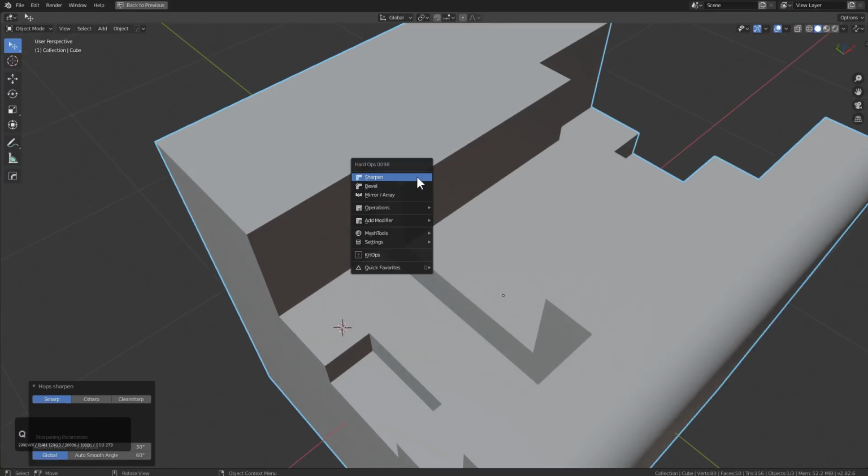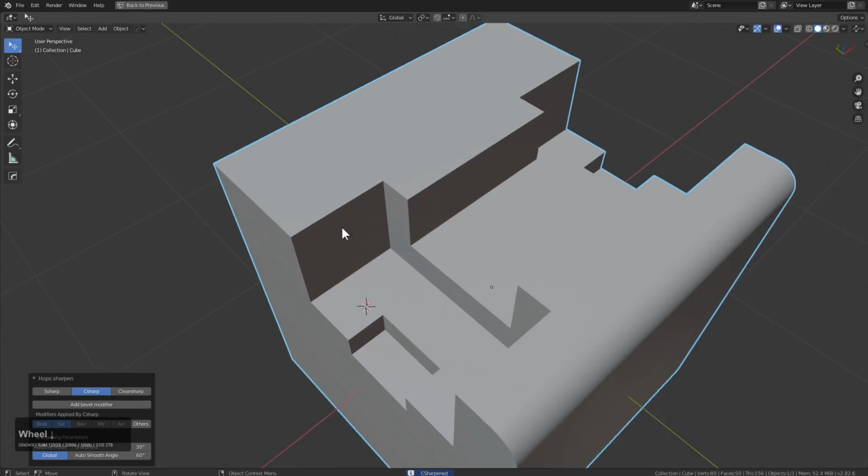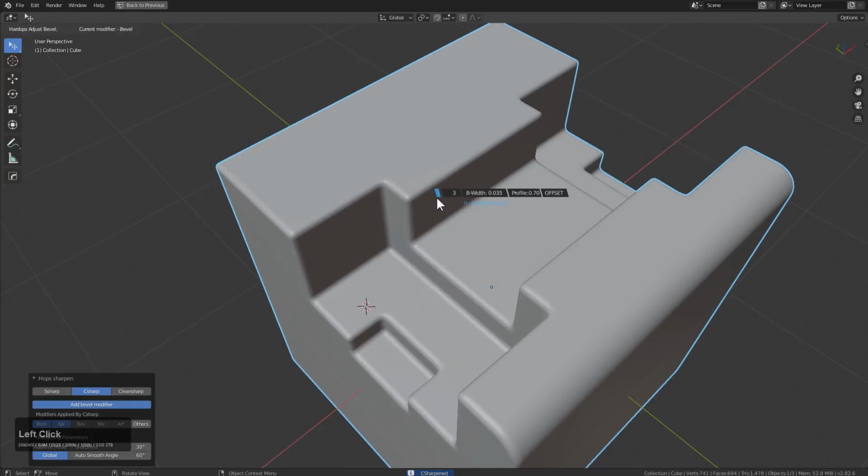Now C sharpen is activated on Control, which we can see on the tooltip. This is where things begin to change. If we hold Control and we click it, you can see that modifiers get applied, but there is no longer the bevel being applied. So finally, at the very last second, I was like, look, you got to add a bevel modifier.